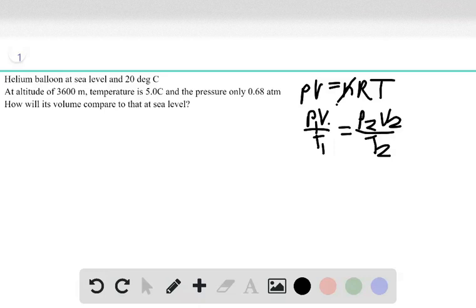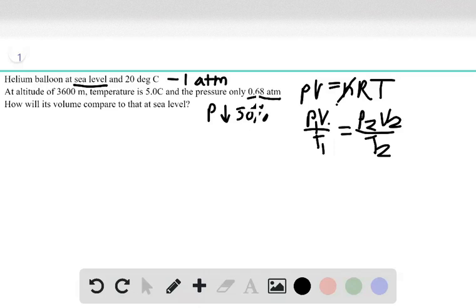So let's look back here at the question. Helium balloon starting at sea level. Sea level keyword here is going to mean 1 atmosphere. Okay. So then it says when it gets to this height, the pressure is 0.68 atmospheres. And 0.68 is about 2/3 of 1. So we can say that air pressure decreased by 30%. So we can assume that the pressure inside the balloon also only decreased by 30%, okay? So keep that in mind. So P decreased 30%.